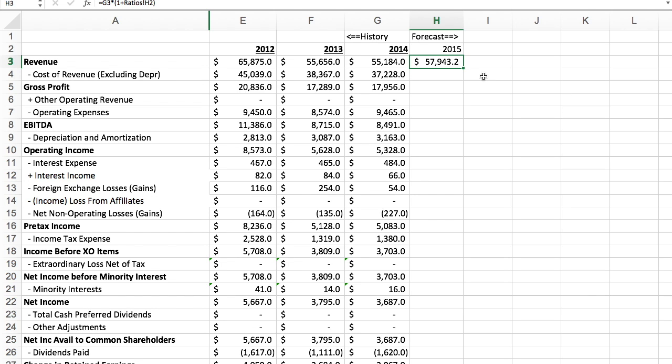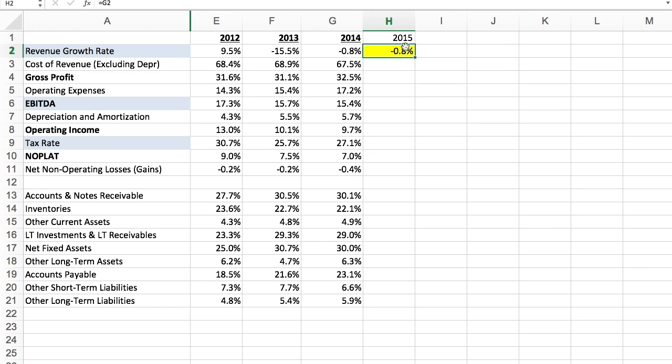Now for right now, because I want us all to have the same model, I don't want you to have it growing at 5%. I want you to leave it equaling the previous year as a placeholder, and we will change those later once the model gets built. Okay? So the second placeholder is EBITDA equals previous year, and again I'm going to make that yellow. Now here's the thing, is that EBITDA is one of the critical metrics to forecast on the income statement. And you'll see that they're kind of highlighted here in gray. It's hard to see on the main screen, easier on this computer. But these are the 3 most important items to forecast on the income statement.